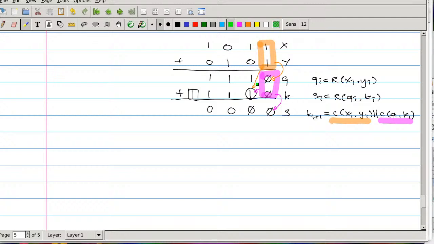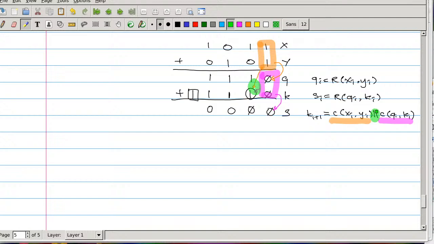So the OR, which is what we need to apply to this portion here to combine the two outputs of x plus y as well as q plus k, is this OR over here, which does not have a gate yet in the design that we have. All right, cool. So now we know how this looks.